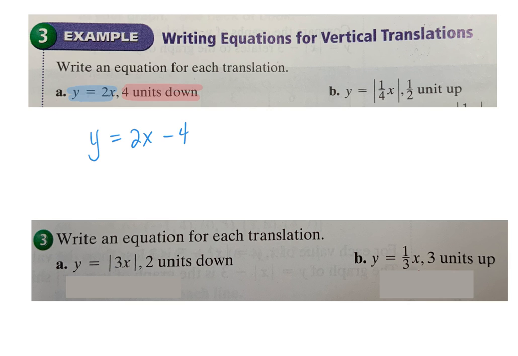Look at the next one. The next one they said, all right, the function I want you to move is this one. And I want you to move it 1/2 unit up. 1/2 unit up. So I'm going to start with my original equation. Y equals 1/4 x. And I'm going to move it 1/2 unit up. So just based on verbally what they told me, I can write my equation. And actually when I quiz you on this, I give you a picture of it. And you have to write the equation. I don't give you the parent function. So try those 2. Write those equations that they've given you.